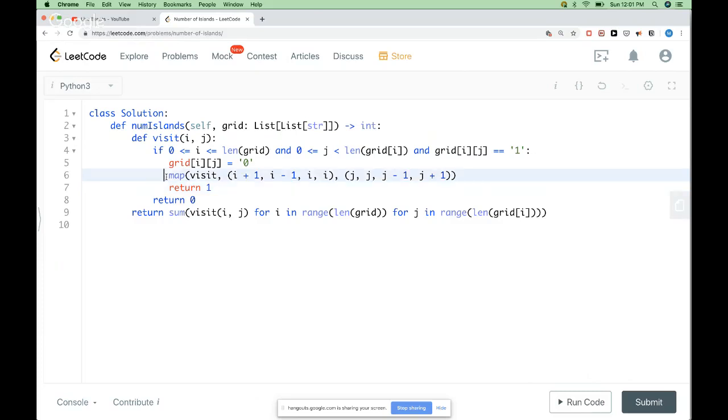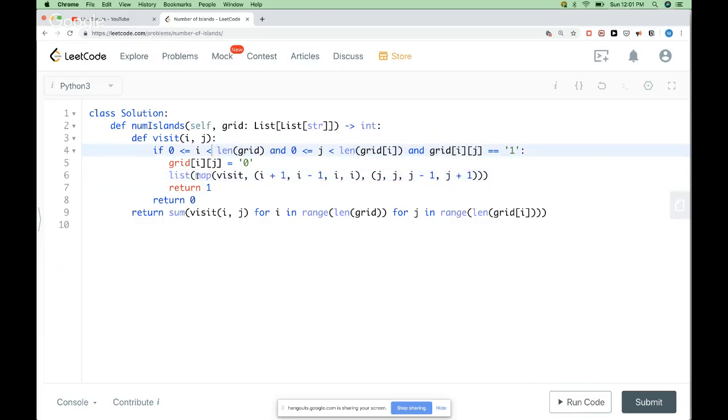Yep, so for Python 3, we need to do this. Yep, it's not equal, actually. I'm not sure if this list is necessary here. So let's see.